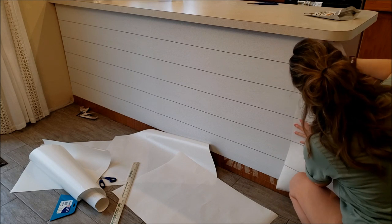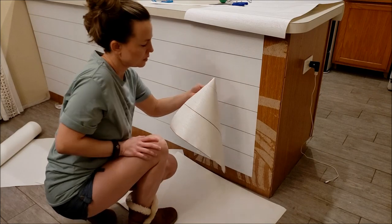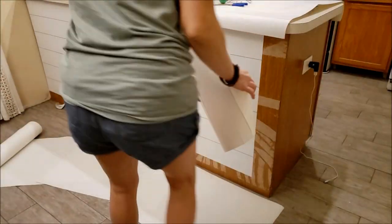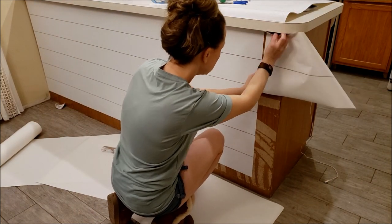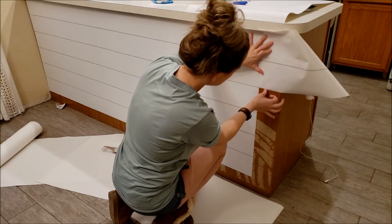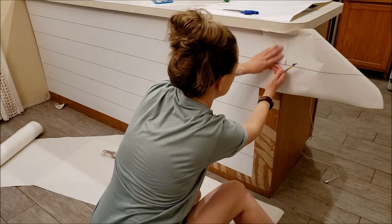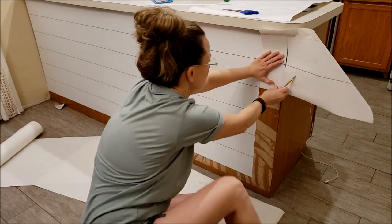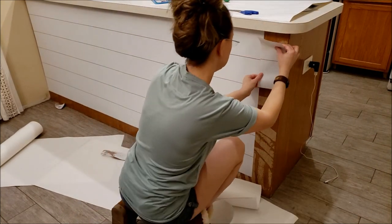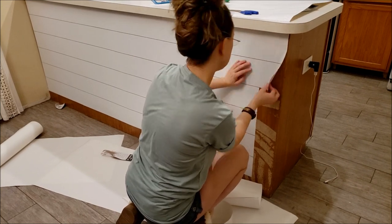So this is the part that I was referring to earlier about the space that was going to need like the smaller sections of the wallpaper. And so this happened to be my last sheet of wallpaper from this one roll. And I was reluctant to buy a whole other roll just to fill this small little section in. So what I did was I decided to just measure out each little vertical strip from this one piece. And then I just was able to match the pattern on top of one another. And so you'll see how that plays out right here.